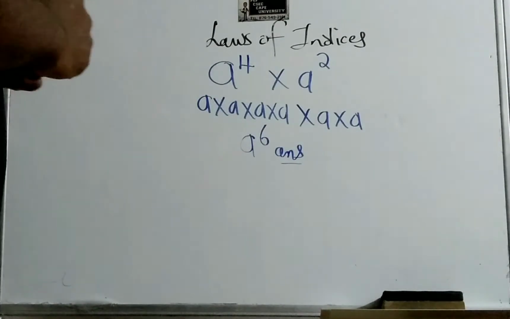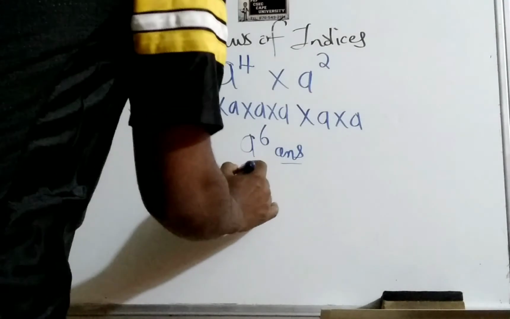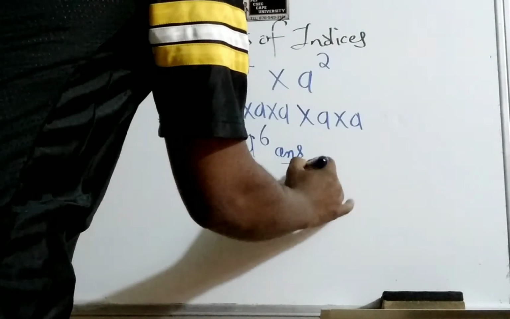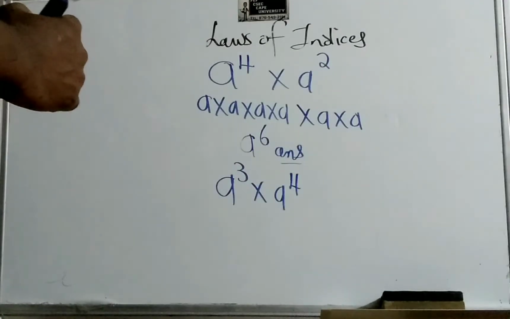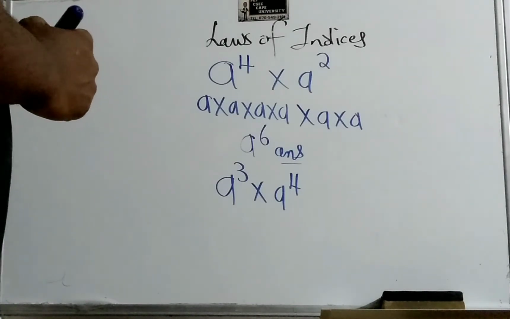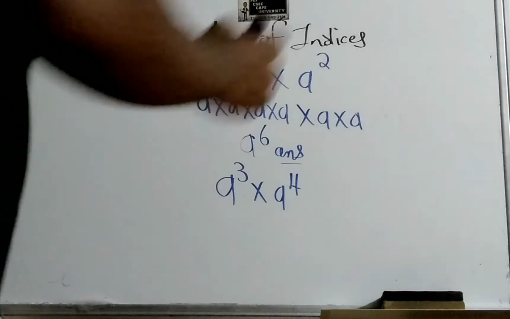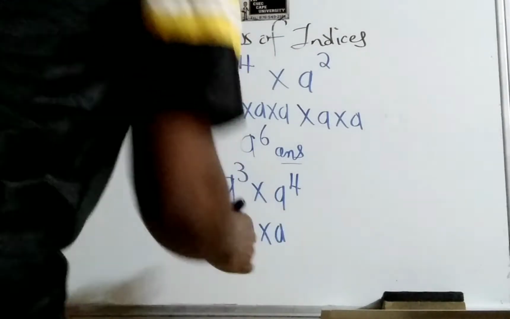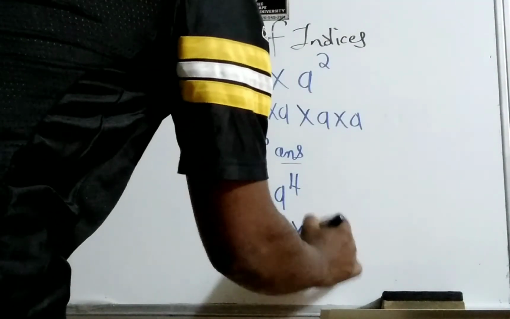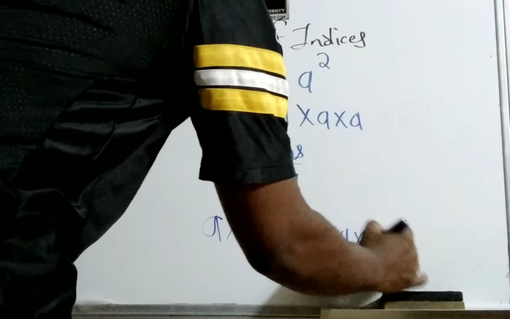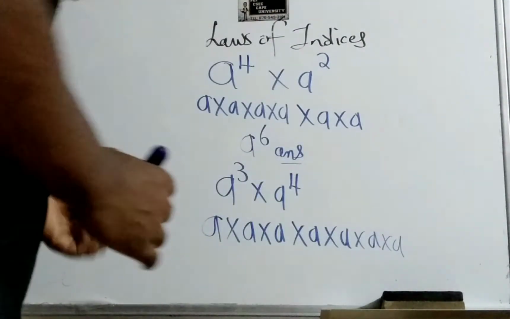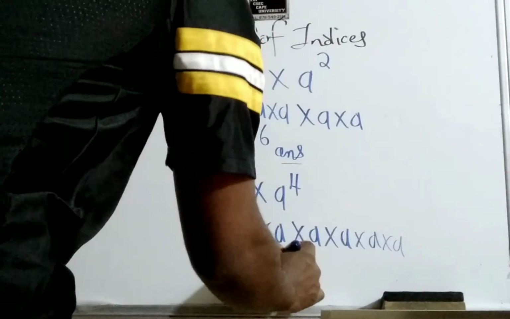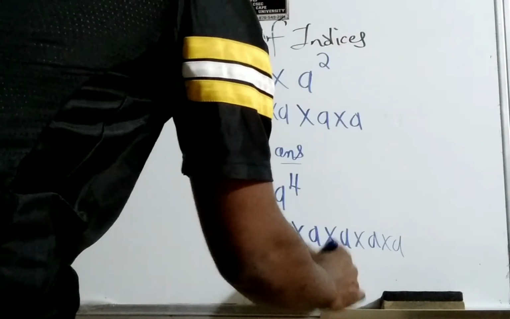I want you to notice and tell me if you see a pattern. So let us say we have a to the 3rd times a to the 4th. What will we get? You can pause the video and try. Alright, let's go. So it's a times a times a, this is 3 times, times a times a times a times a. So it's fair to say that we will get 1, 2, 3, 4, 5, 6, 7. So it will be a raised to the 7th power.